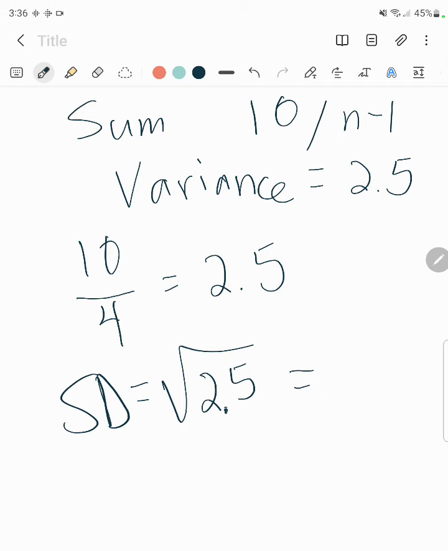When they talk about Chebyshev's theorem, to put in the variables for the interval for 75% of the data, what you're going to do is take 2 standard deviations from the center, going down from 8, and 2 standard deviations going above 8.